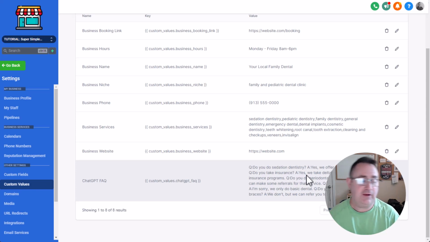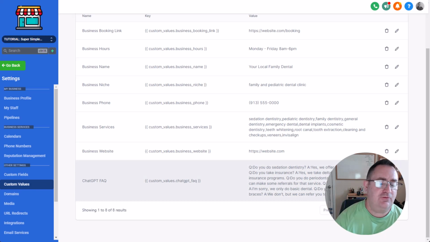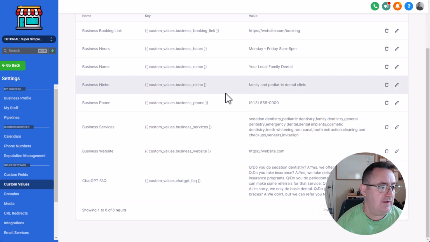And you'd answer, we build decks with wood or composite, or with lighting and things like that. So everything that you would want people to be able to ask, think of as much as you can and put it in here as a question and answer, because that gives the bot kind of like a database of information that it can use to talk to the users that chat with it.